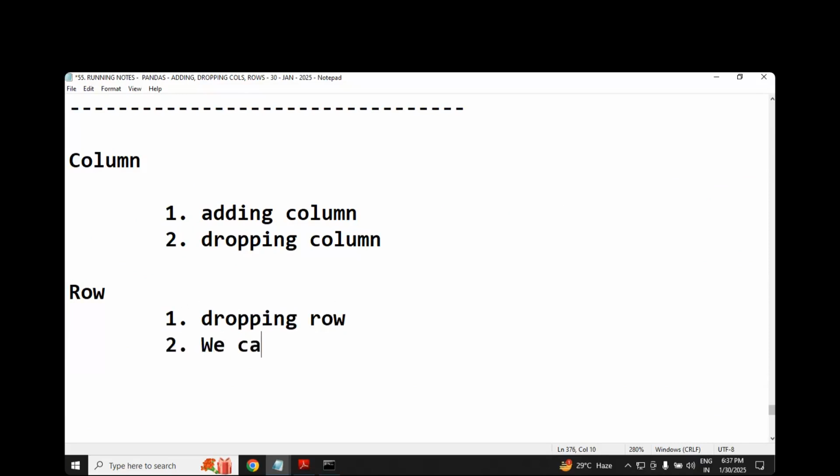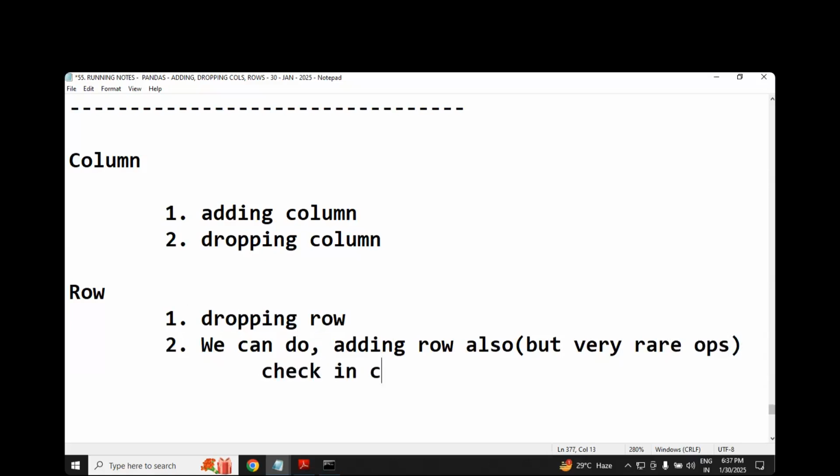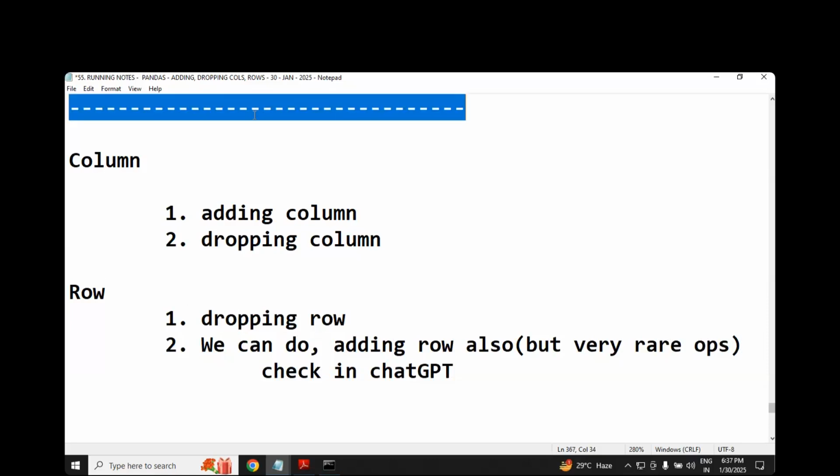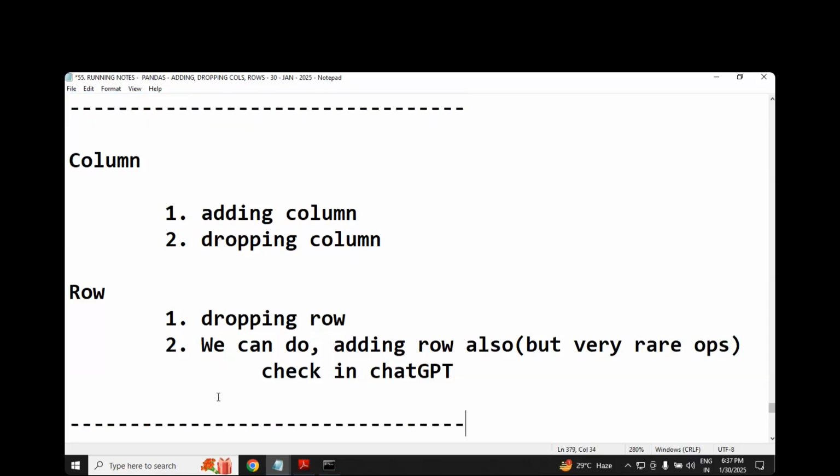We can also add a row, but this is a very rare operation. If you want, kindly check in ChatGPT how to do it. Take one example like a small assignment and walk through it.